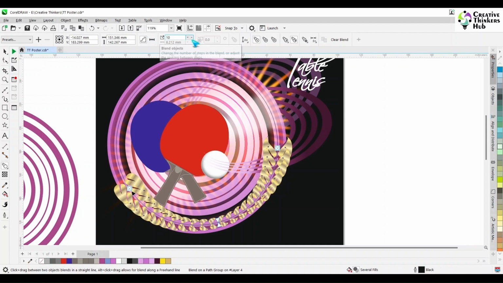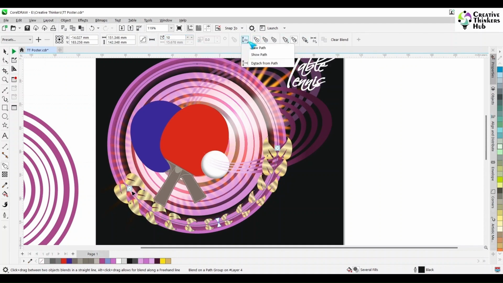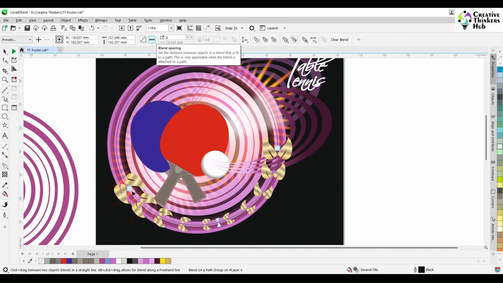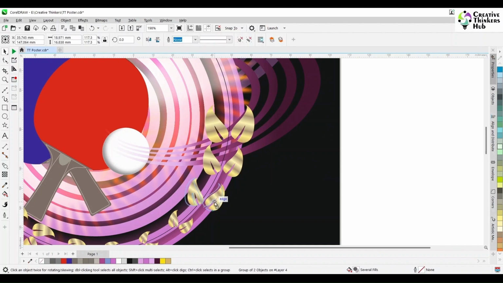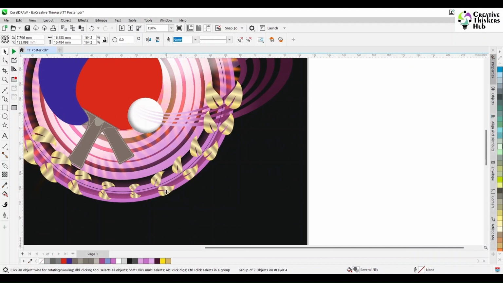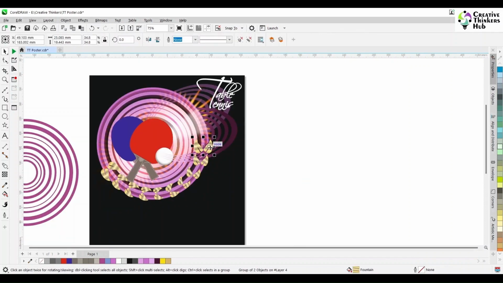Let's try these. No, these colors we don't want. We want them at 8. We were trying to see if it's not reducing the size, but it is. So break it apart and you don't have an option but to increase the size of these. Increase the size, group all of them all over again and remove that circle.